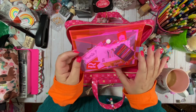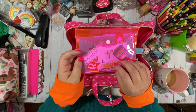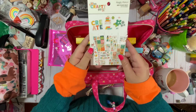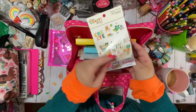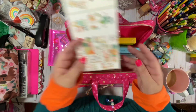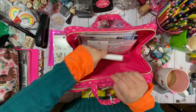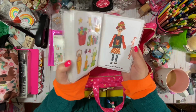But anyway, with that being said, I wanted to definitely have a space for the current die cuts and things like that. This is just so cute. They're really teeny tiny stickers. This is by Simple Stories. This is Hey Crafty Girl. Hey, we can't go wrong with crafty. I'll get to these in just a moment. I carry my sticker book in there. These are stickers from the CWR Sticker Club.